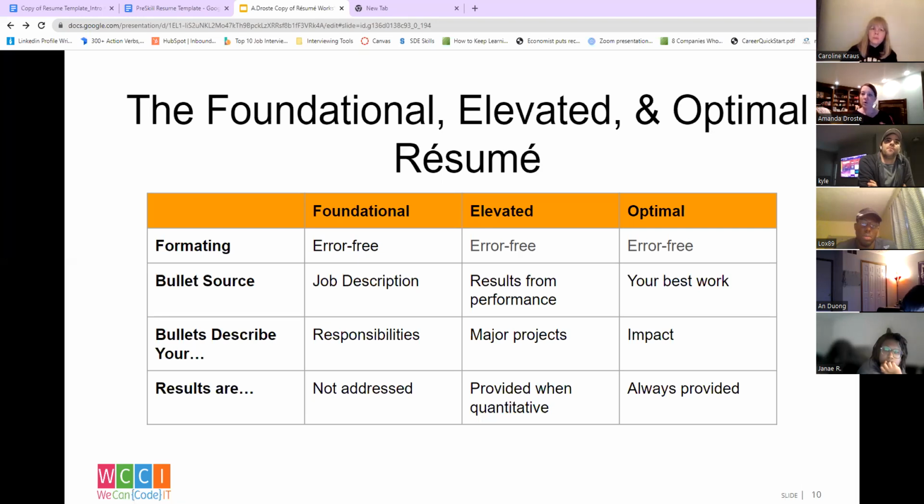We're going to start thinking about what were some of those major projects that you had or major contributions. And when we can, where can we put qualitative or quantitative results, right? It's one thing to say I did XYZ, which is fine, but how can we then take that and say I did XYZ, which resulted in a 200% growth in whatever it is we were growing, right? Like audience participation, something like that. Because that then again shows this is what you actually did, how you did it, and what were the results or the outcome.